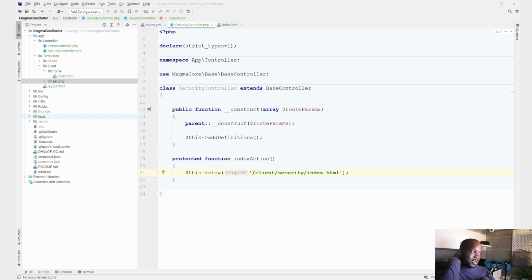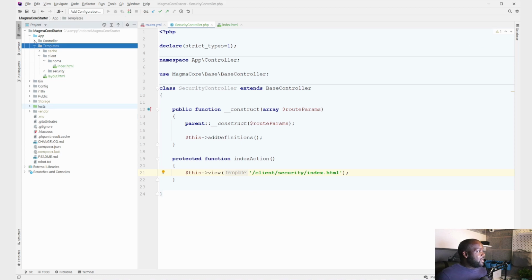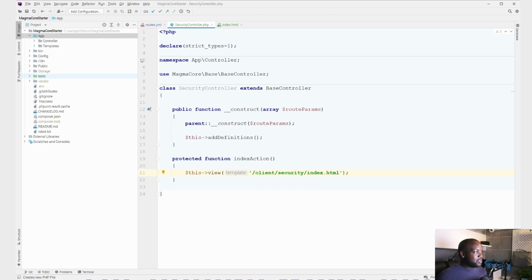So we're going to be creating a folder. We're going to create a folder structure. We're going to create that login form. We're going to be building that out, and then we're going to change the syntax that we've got in the index action, and I'm going to explain to you what that syntax is doing. So within our main app directory, let's just close this down. I'm going to create a new directory called form. And this is where all of our forms are going to be, both client side and admin.